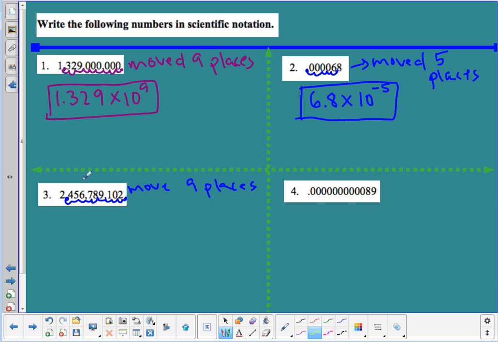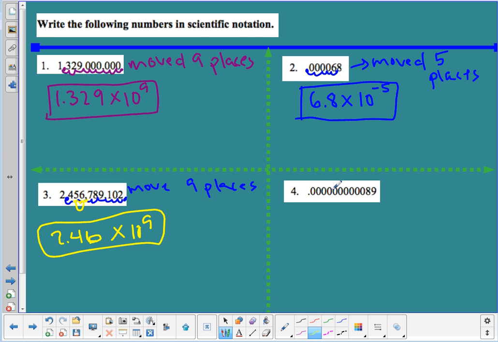And then I need to round this off. I'm not going to write all these digits out. I like to go out to the hundredths place, so that means I'm going to look at the thousandths place to decide what to do with the hundredths, and that gives me 2.46 when I take that 5 and round it up, because 6 tells me to go up. And then I need to put in my power. Now this is a really big number, so I'm going to have a positive power. That's times 10 to the 9th.